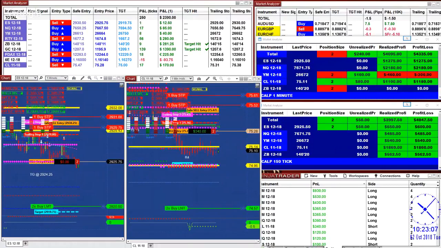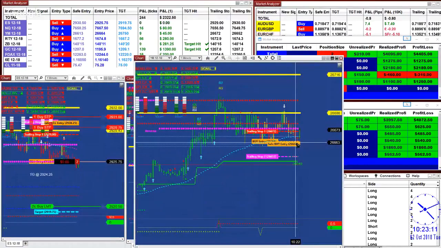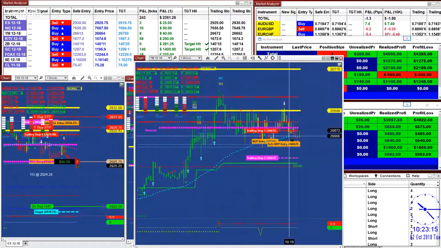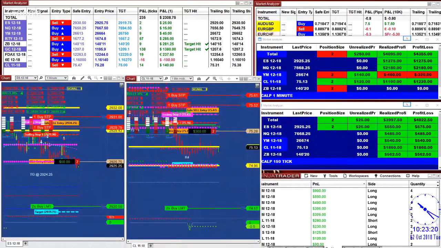Look, the YM refusing to die. Look at this. It came into the pullback re-entry and it's not giving up its level. It's not giving up its level. I mean, if the Dow Jones can go down a little bit, that will help us with the ES. It's not.